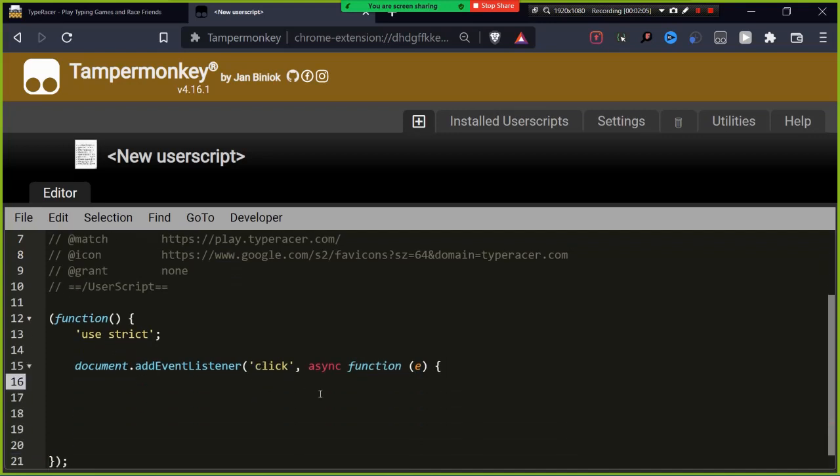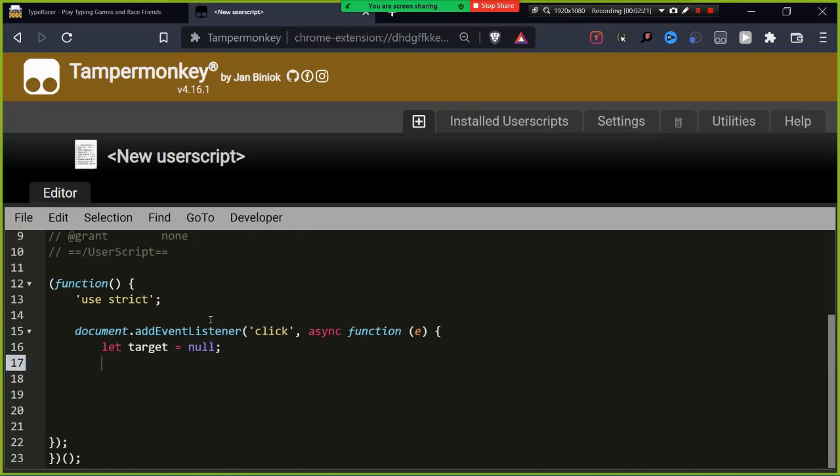Okay, so over here we need to decide whether our target is an input element or div, because I believe that for some security reasons the typerace always updates the element, the input and the div, because it uses some frameworks, so it's pretty logical.